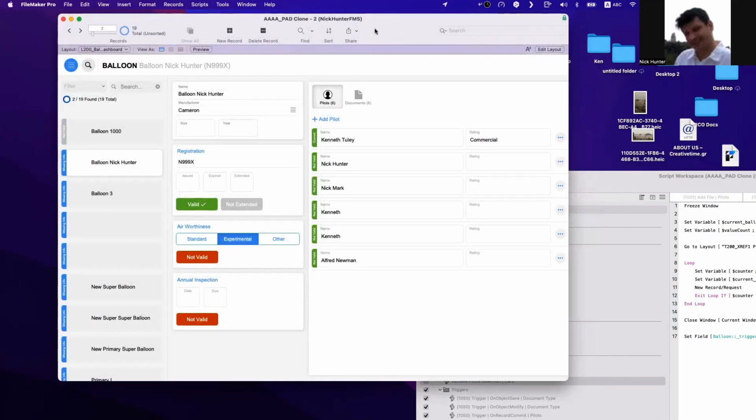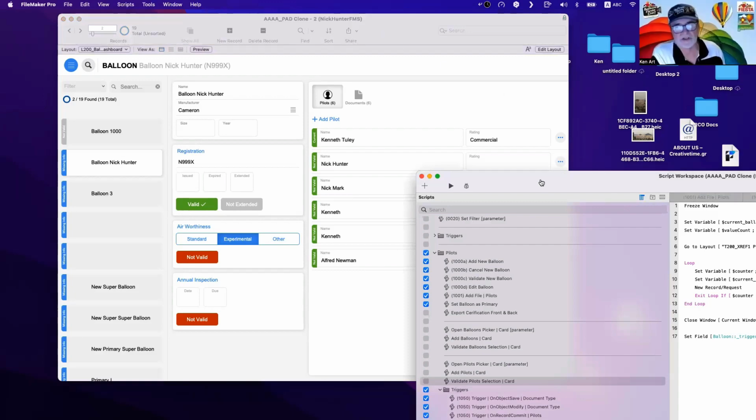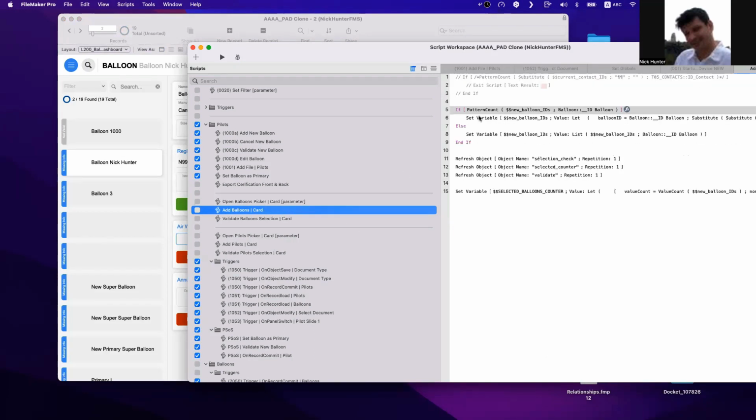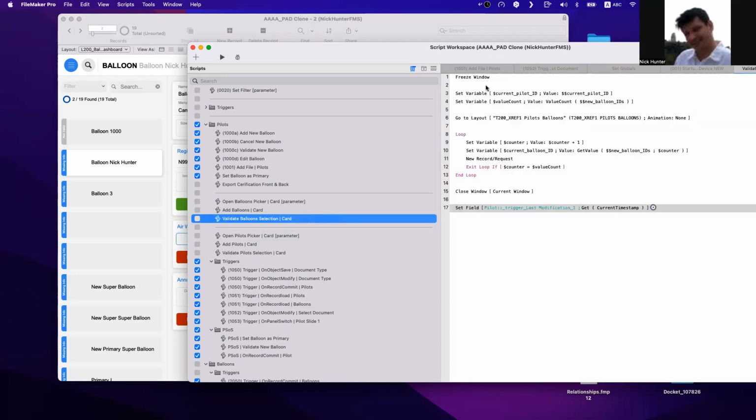That is thanks to the cross-reference table. So structuring things so that you could easily copy and just tweak. Exactly. That's why I have those names very easy. You open a window, you sort, then you add. You use the same technique all over. This is the same on all my solutions. I copy paste and I rename those things. And then you validate the same way. I'm getting this, and I go to the layout loop and boom.